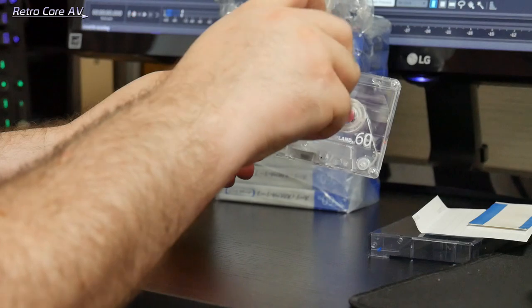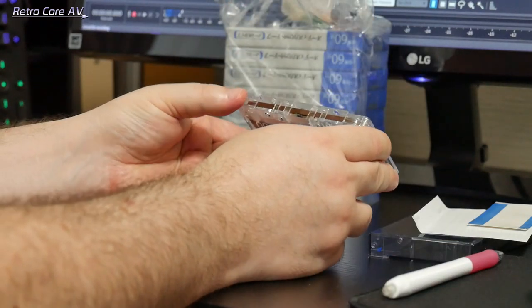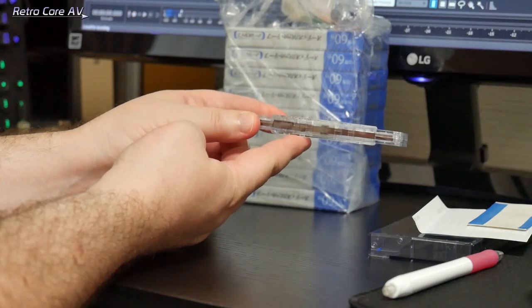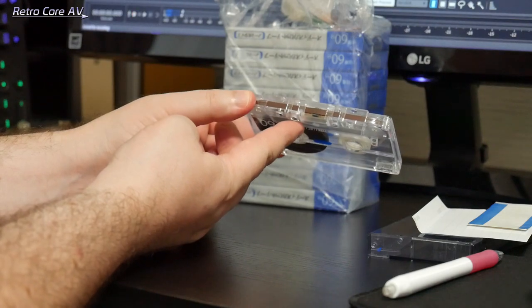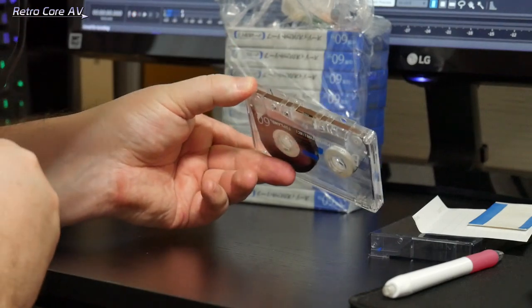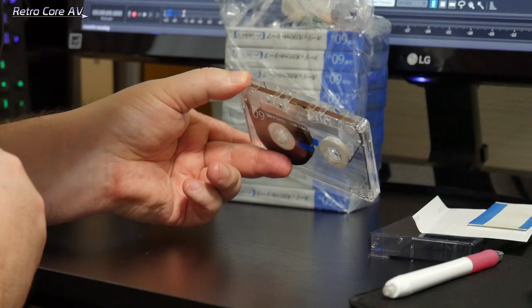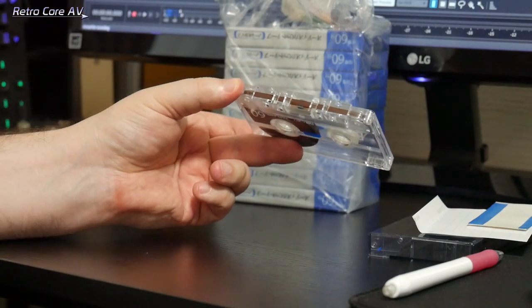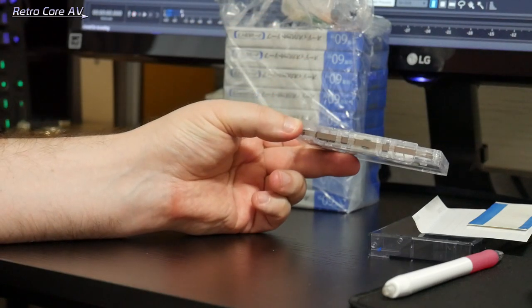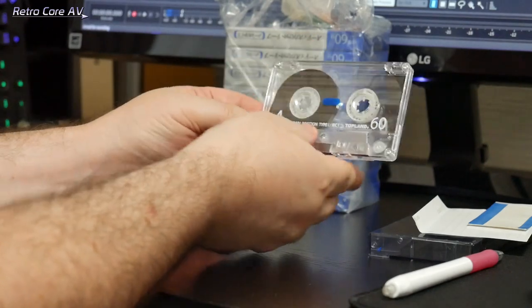That just looks awful. All right, let's take a look at the actual tape stock. Okay, there it is. Hope you can see that. It's a bit shiny, but let's get a closer look at it. It doesn't look that smooth either. It doesn't smell of anything. So there's the tape stock. Doesn't look too special.